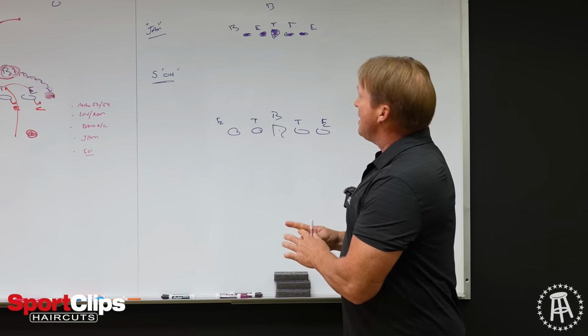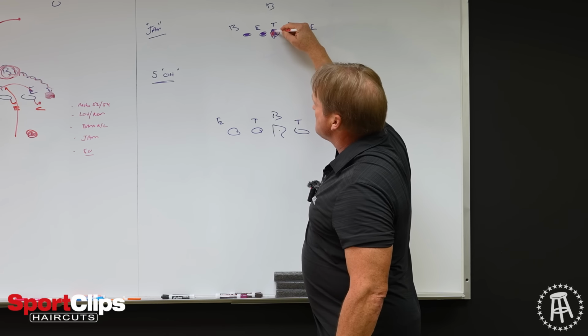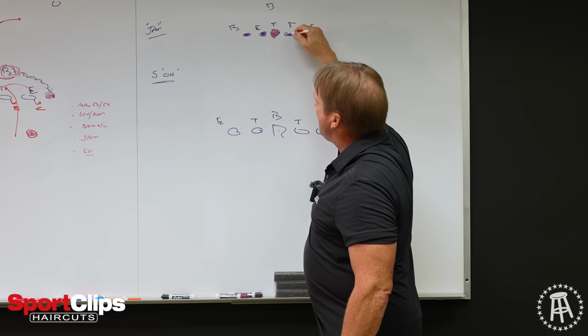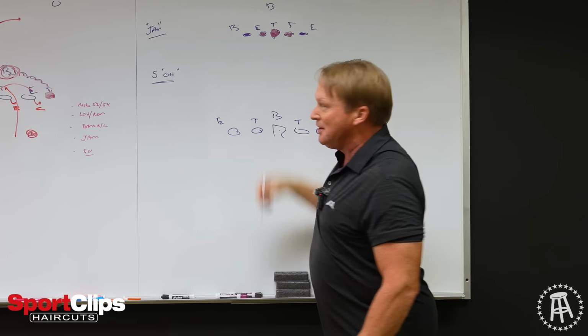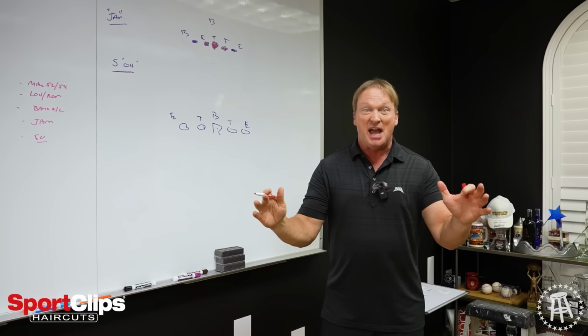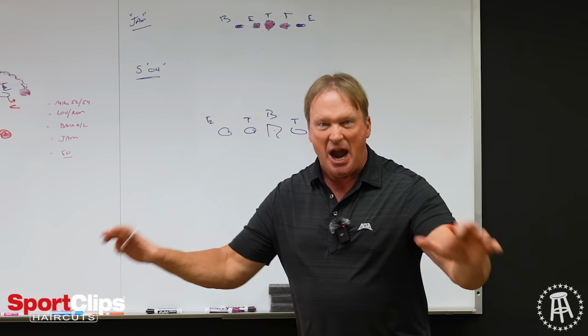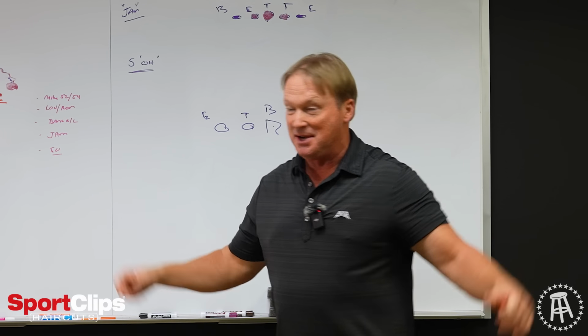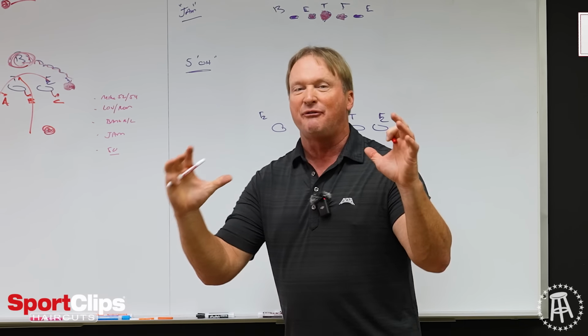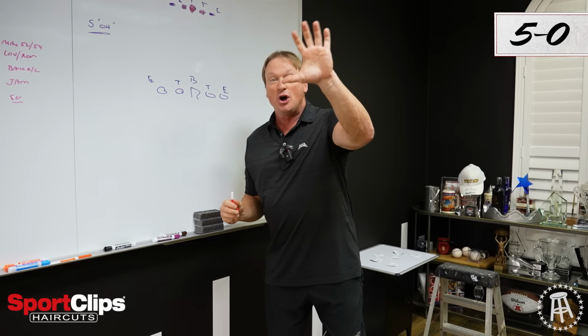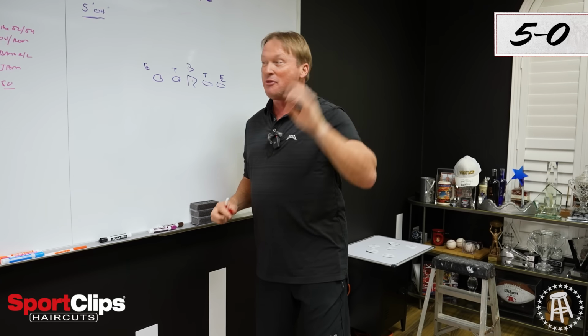Okay, as soon as you break the huddle, another call that could happen, and it happens a lot, is when the center and both guards are covered. The center's covered by a big defensive lineman. Both guards are covered. That's a problem. The center recognizes that. The first thing he says in our system is, jam, jam, jam. That means everybody's covered. And then the call is 5-0. 5-0 means 5-on-5 with no help.